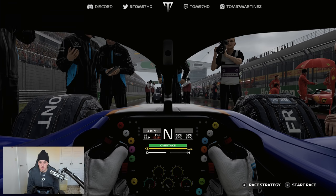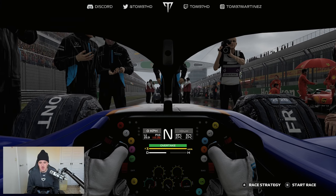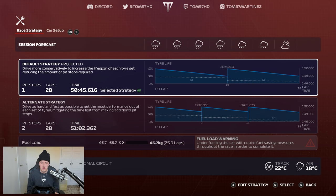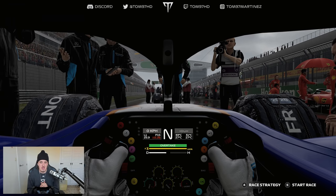Here we are then — race time at China. We start from P15 on the grid, benefiting from a grid penalty to Charles Leclerc. It's absolutely throwing it down — full heavy rain conditions, so full wet tyres are needed. The key strategy point is we're going to underfuel the car by 2.1 laps — going very light, very aggressive on fuel. In the rain you naturally recover a lot of fuel and can't really run rich mix all the time. We start on full wets, possibly switching to inters, maybe dryers at the end. This rain could be a silver bullet for potentially scoring points today.